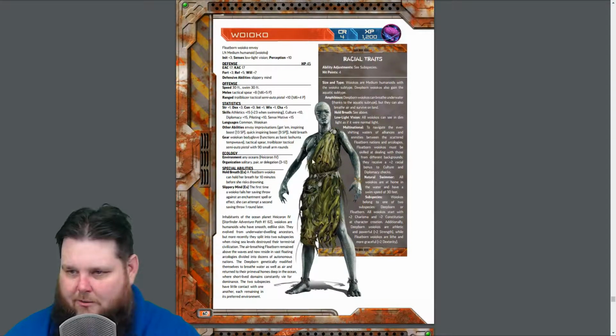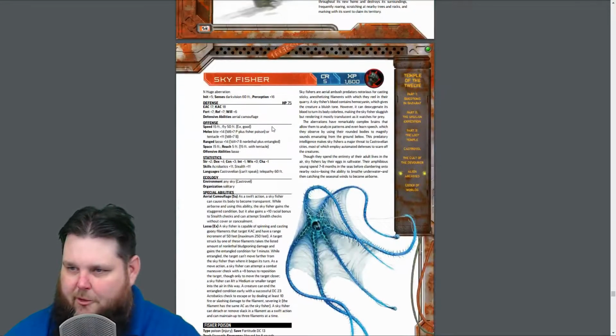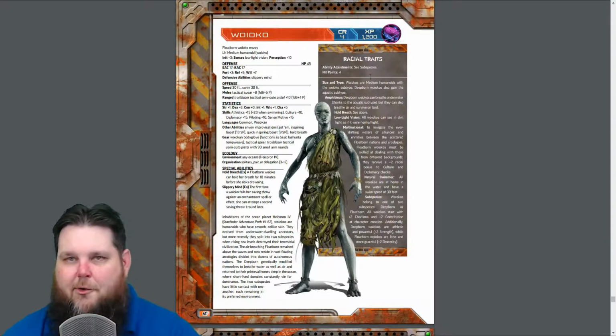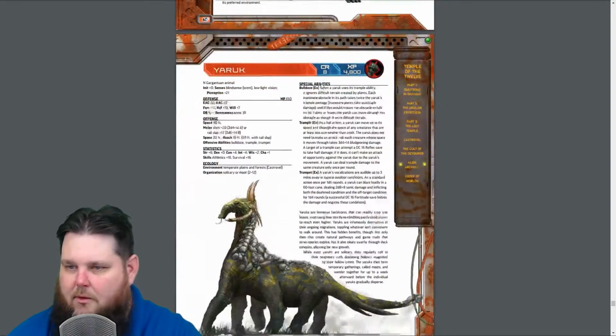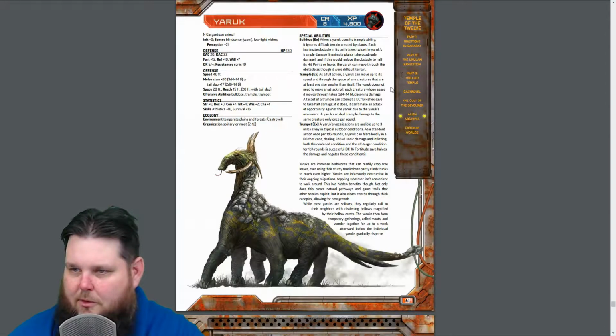A Woiko. What type of creature is this? This is pretty crazy. I like it. Plus, it looks like there's some special poison to go with a Skyfisher too. Oh, look at this. There's a new race that you can play too. The Woyoko. You can actually play the Woyoko as an alien race in Starfinder. Pretty nice. Yaruk looks like another dinosaur.